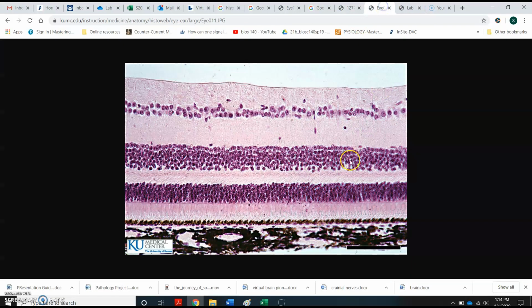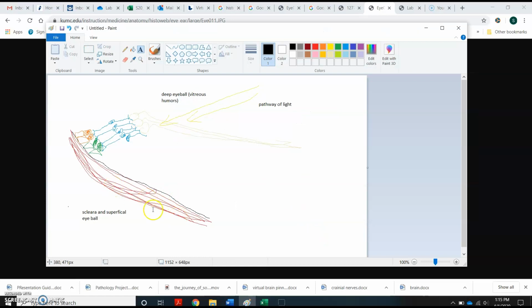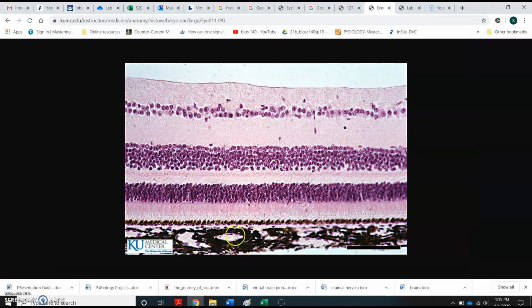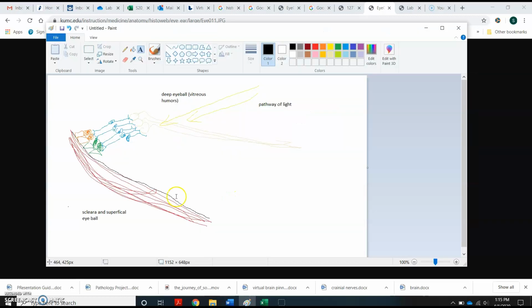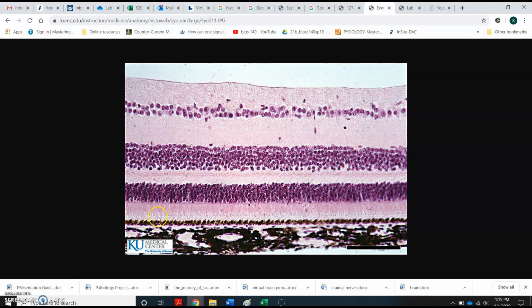If we go back to here and we see the eye, this layer down here would be the choroid coat layer. So our red layer right there. So here's the choroid coat with big blood vessels bringing oxygen and taking away CO2. This black line right here would be the pigmented layer. This area right here would be the projections of our rod and cone cells, so the actual rods and the actual cones that light will hit and will be transformed into electrical signals.